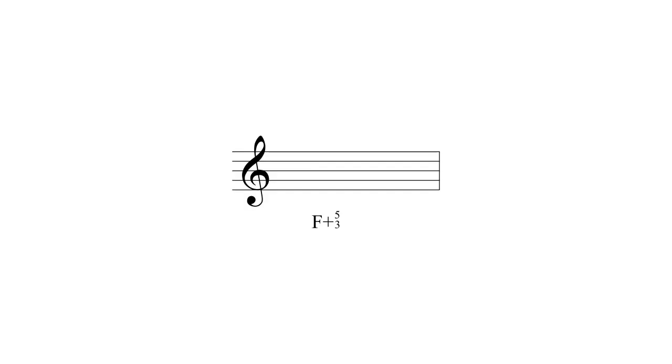Write the triad. First, write the triad in root position like we learned in the previous lesson. F augmented has a major third and augmented fifth above the root. 5/3 position triads have the root in the bass. Since the root is already in the bass, we do not need to make any further changes. F augmented 5/3 has the notes F, A, and C sharp from bottom to top.